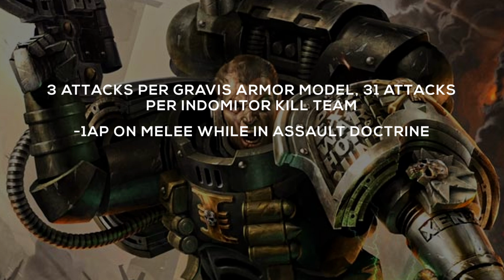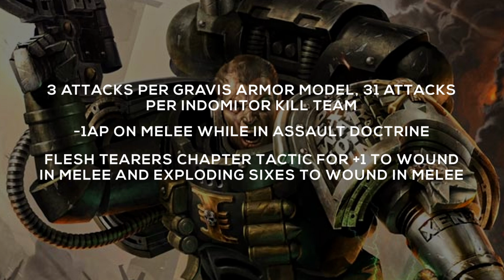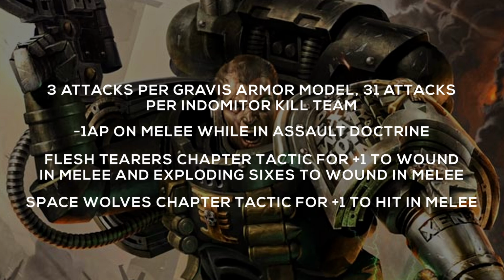The bonus chapter tactics can be clutch here as well. A well-timed Flesh Tearers buff of +1 to wound in melee and extra AP on 6s to wound in melee, or a Space Wolves buff of +1 to hit in melee can take your punch to the next level. After getting stuck in combat, don't forget to choose Ultramarines for your bonus chapter tactic the following turn so you can still fall back and shoot.